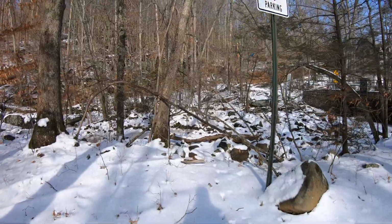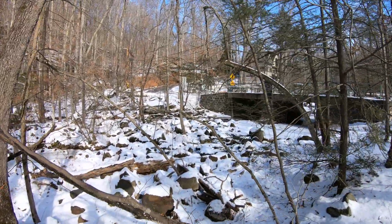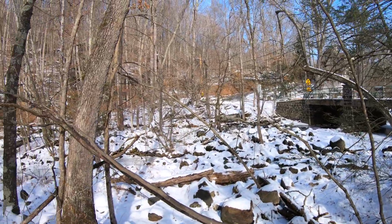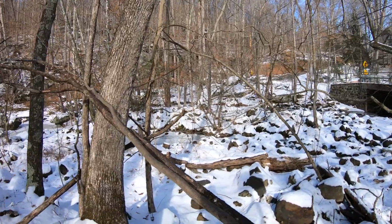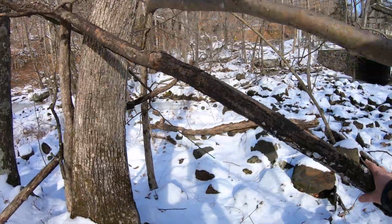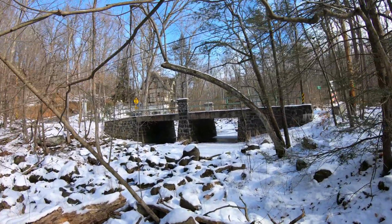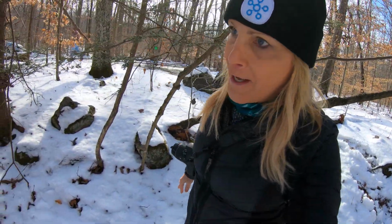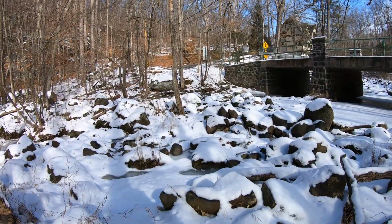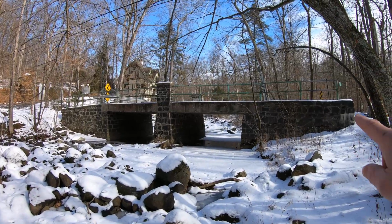All right, so I made my way back to where we parked. But I just wanted to check out this, what is it called, Tony? What's this creek? Ridge Valley Creek. Ridge Valley Creek, which I'm guessing is the creek that we were just kind of walking near. But there's a cool old bridge over here I thought would be fun to check out. I'm just gonna take a quick look at the bridge, Tone, then I'll be ready. You never know when you're gonna come back to a place, so I really like to check everything out if possible. Oh, so it's hard to tell where the creek starts, but look at that bridge. It's beautiful, right?